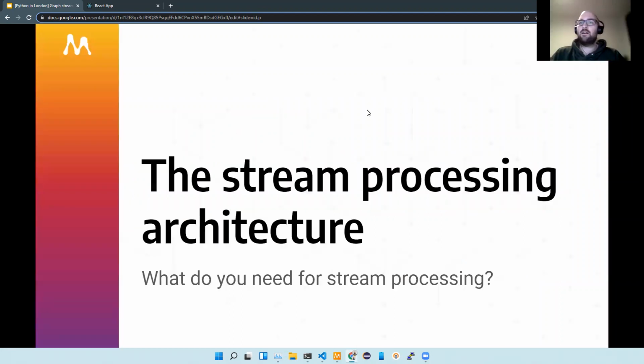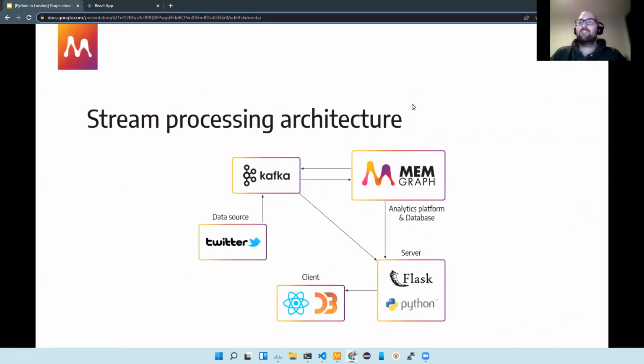Okay. So let's look at the architecture of the app that we built. Pretty simple. At the beginning, we have a data source as always. And as I already mentioned, ours is scraped tweets. Normally, we would connect to Twitter through their API and do this in real time and wait for tweets to arrive, but we couldn't bet that at a certain point enough users would tweet about something or include some hashtag.